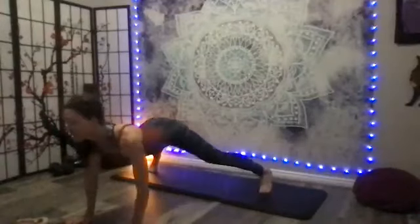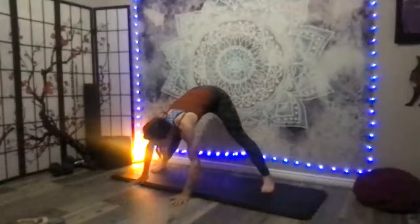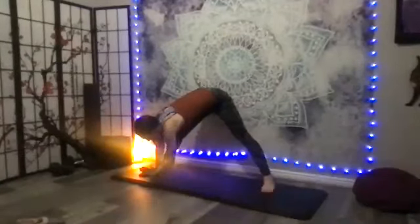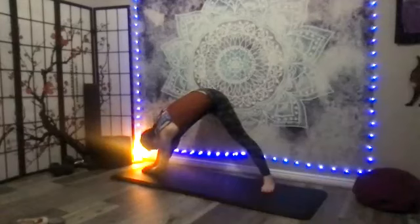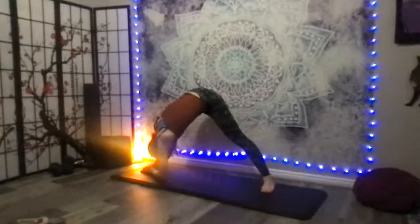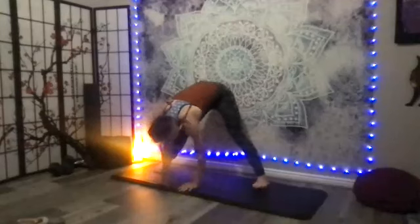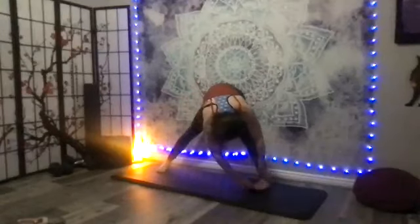And exhale. Now, once you're here, walk your hands in closer. Go to one leg. So both hands are on the right leg. And enjoy, relax your neck, enjoy that side. Walk over to the other leg, enjoy that side.